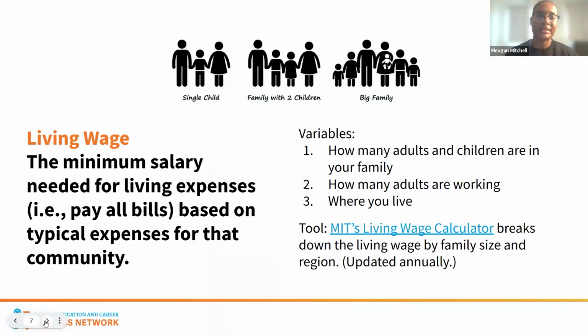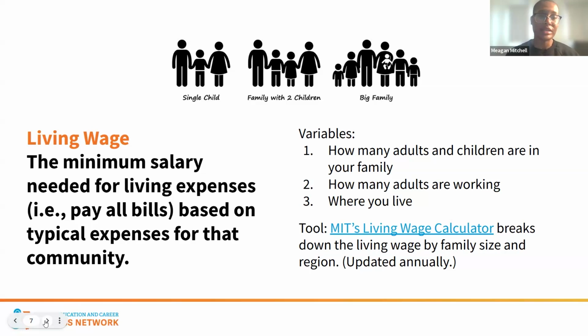And so the important piece to think about, or variables, when you're looking at that living wage potential, is how many adults and children a family may have, how many adults are working in a household, and then the location. And so we're able to really think about how to localize this information. In the Model Program Study Guides, it's an average for the entire state of Illinois. However, you can use this tool to think about what that can look like within your particular area.